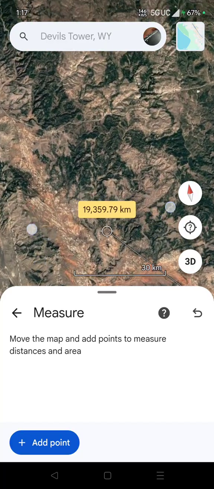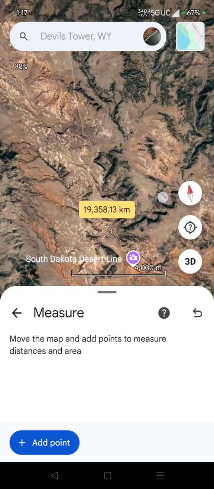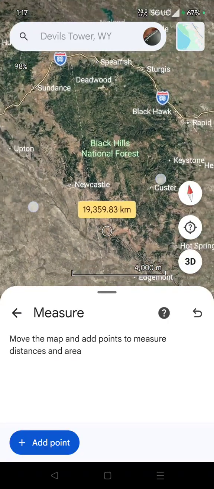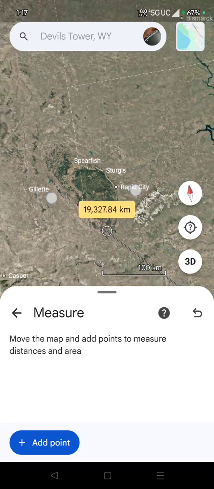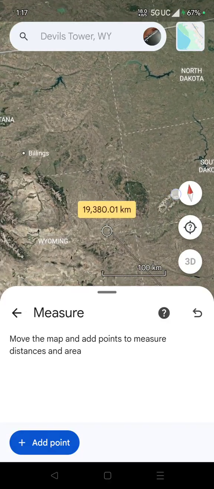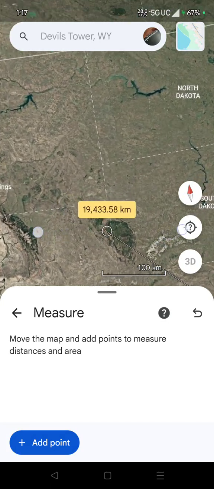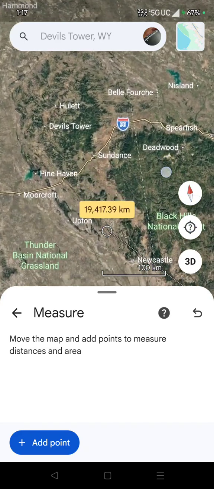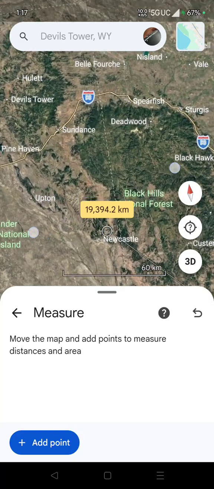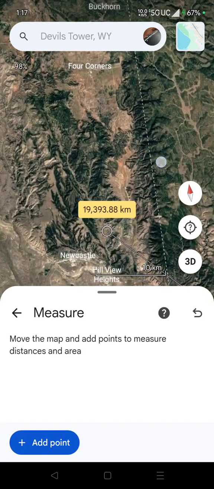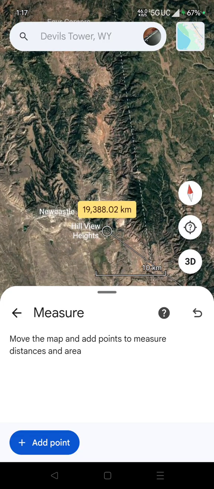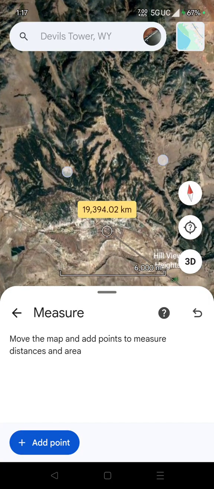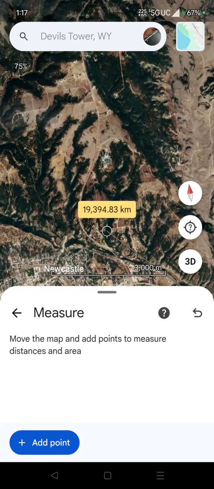Darn it. South Dakota. It's in Wyoming. This is Wyoming. Nope. Wyoming, right there. Okay, so Devil's Tower is right here. My bad. On the side of Deadwood. Might be Newcastle. No? That's not it.